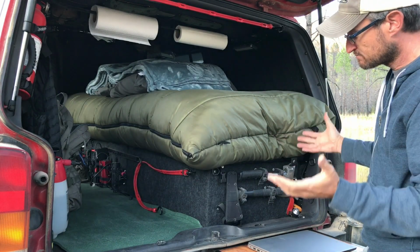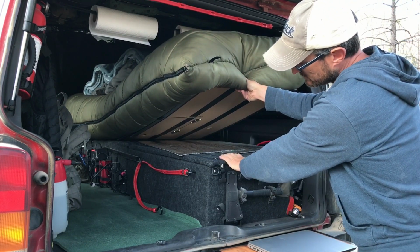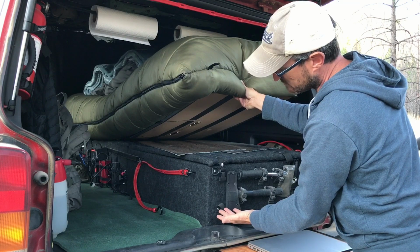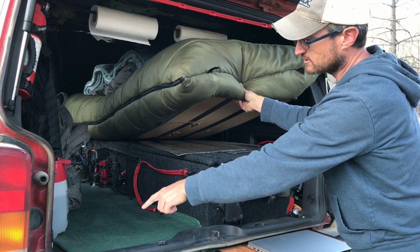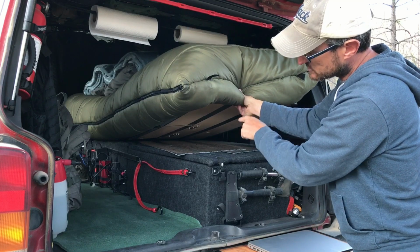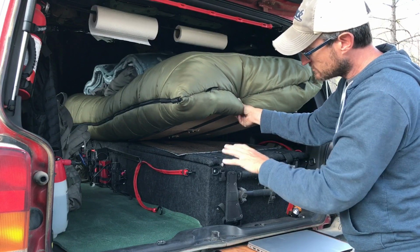So that's pretty much the basics of my bed, and it's just got plywood doors on a couple of hinges, and this is just pine board that I made into a box with the plywood bottom. It's secured in the bottom by the hooks that are already in the bottom of the Cherokee, and the other one up front, I actually had that screwed into my makeshift platform that I replaced my back seat with. So both of them do not move.